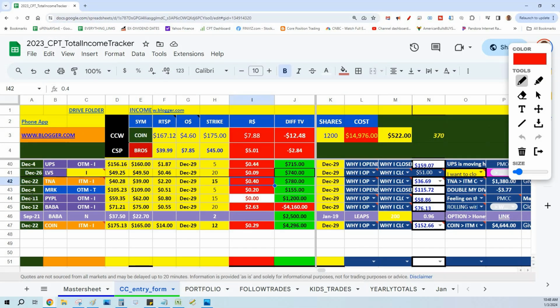And when we do a quick recap on how the trade finished, right here is that trade. I want you to focus right here, okay? So the trade was going to end on Friday, December 29th. That had been 4 days. And it did go to Friday, December 29th. I was actually in Los Angeles, and I wanted to close this trade early. And I was willing to give back 40 cents of this trade. So I give up 40 cents. So I do not make $1,380. I end up making $780 to take the trade off the board.